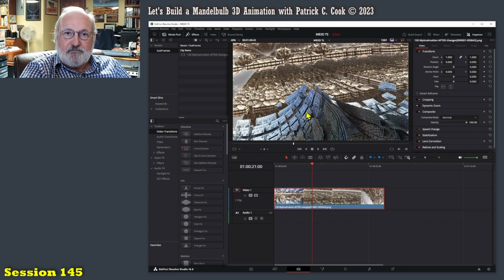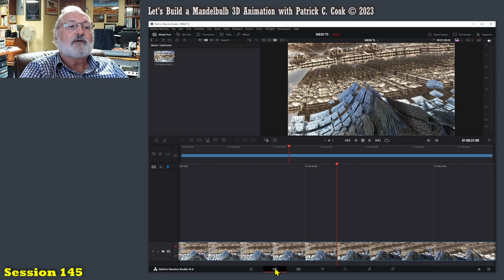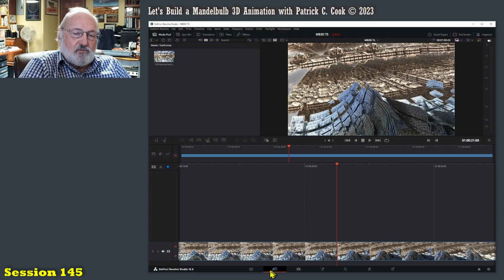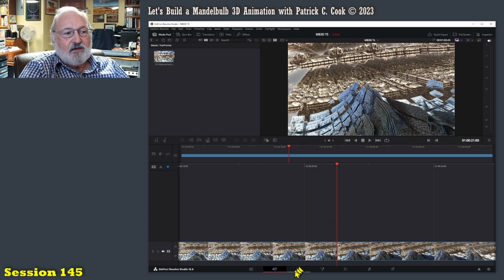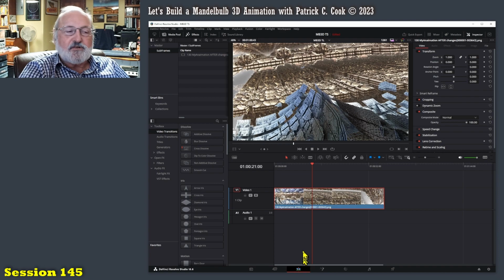Now, in DaVinci Resolve, you have what are called pages. We happen to be on the edit page. There's a cut page here too, but we're not going to be using that here. This is the edit page, and that's where you're going to spend most of your time. It also has what's called a color page.